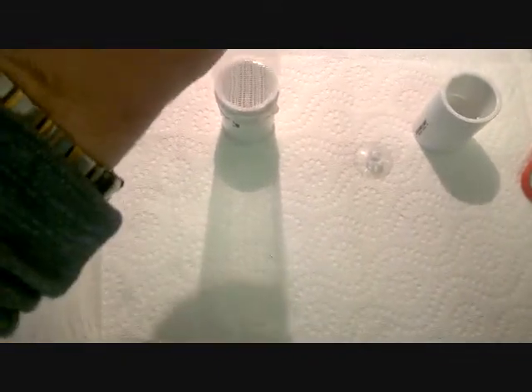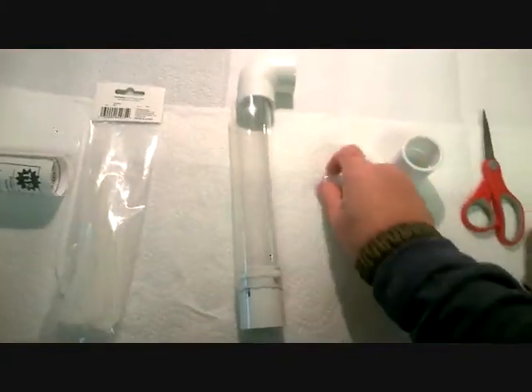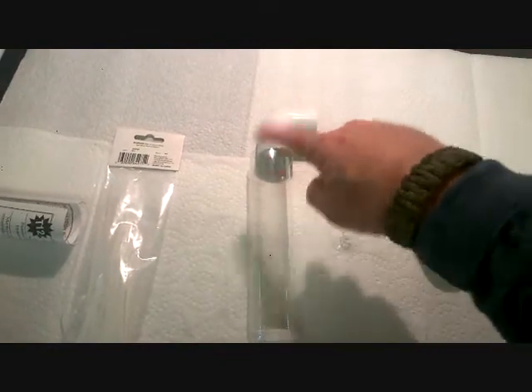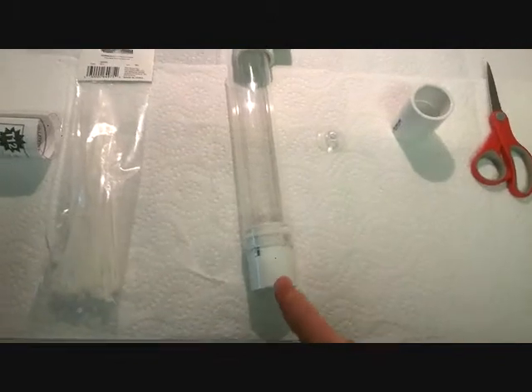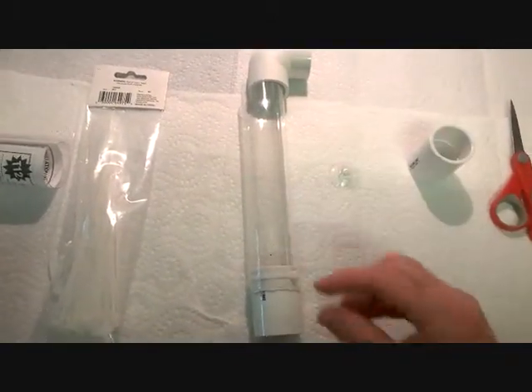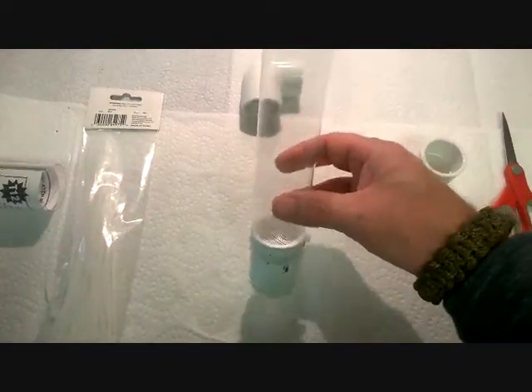To give you an idea of how this is going to function — the air line is going to come into the top and blow air back out of the top. That will create a suction that forces water in through the bottom and up through the top. That's what will create the tumbling action on the bottom of the screen and allow the eggs to tumble.